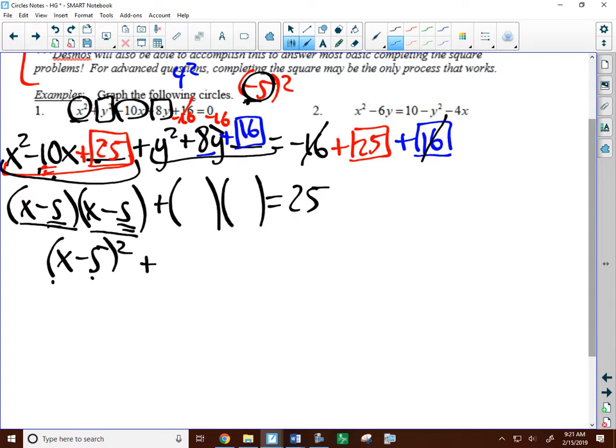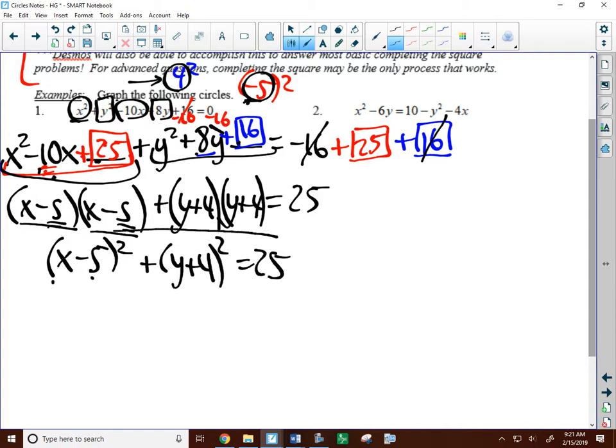So again, I'll show you this step just on this one. I'll try one on the next one. 2 numbers that multiply to get 16, add to get 8. They have to be the same number, 4 and 4. So you can see it right here. It's the number before you square it. It's the b over 2 number. So we write that as y plus 4 squared equals 25, and that's it. Now it's in standard form.